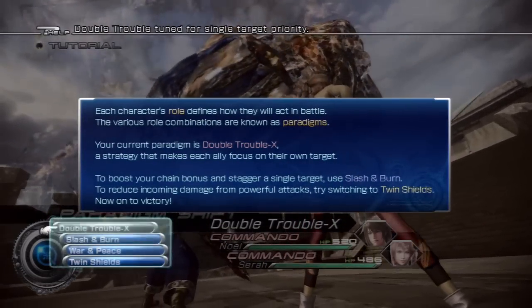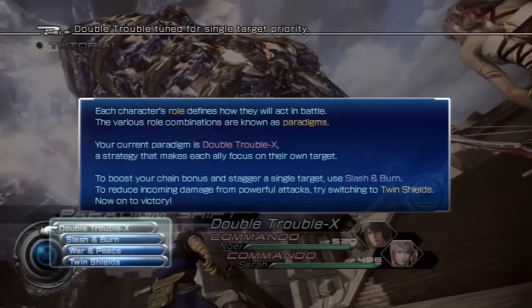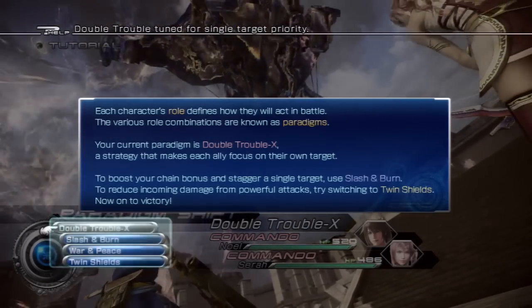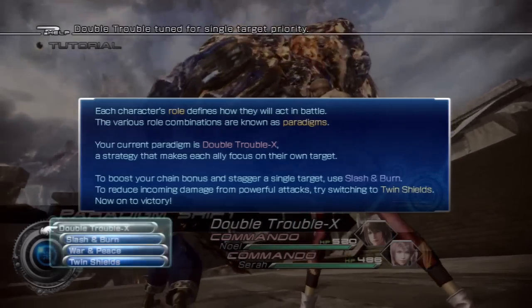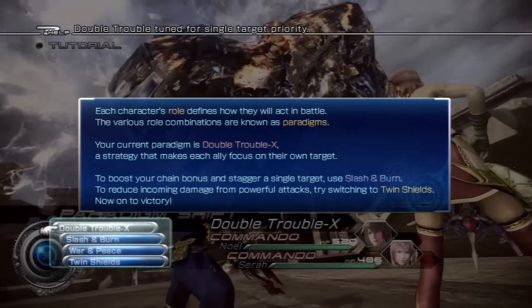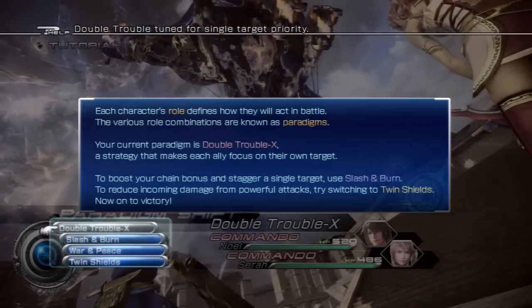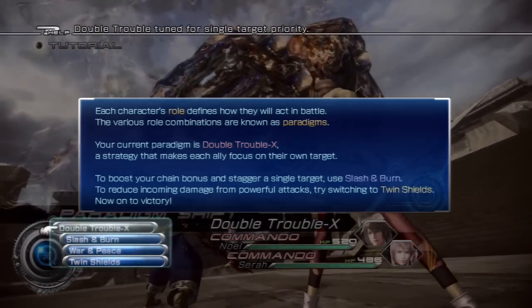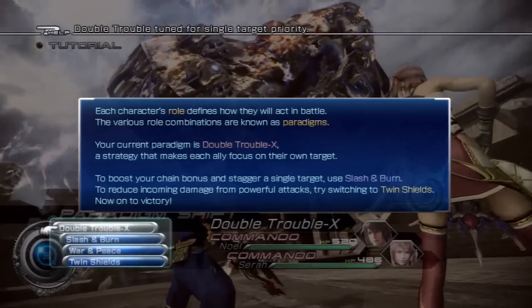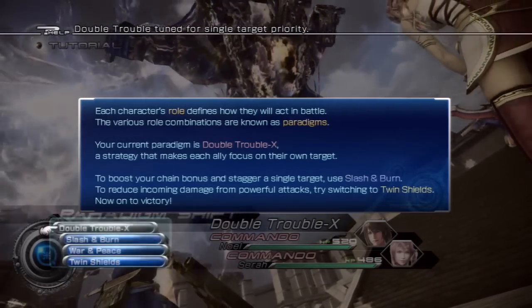Each character's role defines how they will act in battle. The various role combinations are known as paradigms. Your current paradigm is Double Trouble X, a strategy that makes each ally focus on their own target. To boost your chain bonus and stagger a single target, use Slash and Burn. To reduce incoming damage from powerful attacks, try switching to Twin Shields. Now on to Victory.